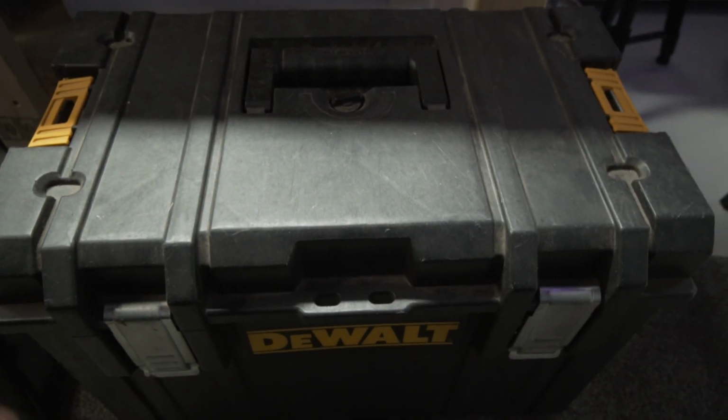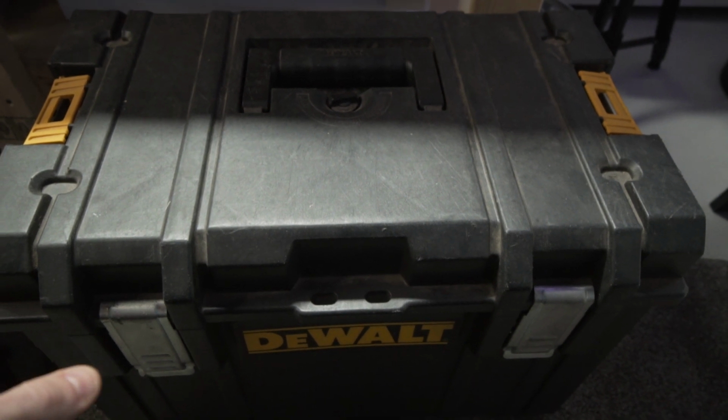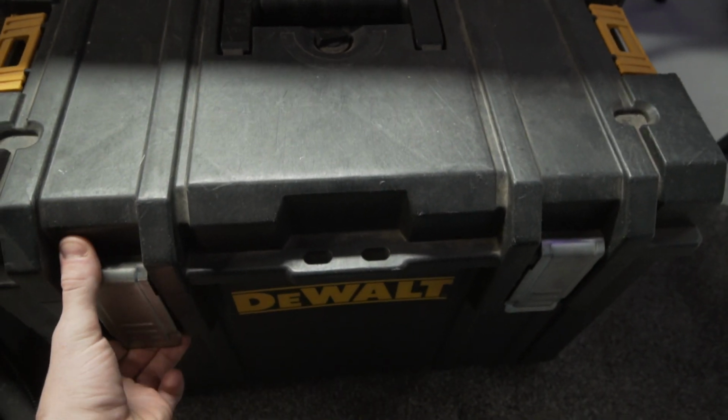Okay, so this is my box that I use in my car. So this is always in my car. It's just a DeWalt box.